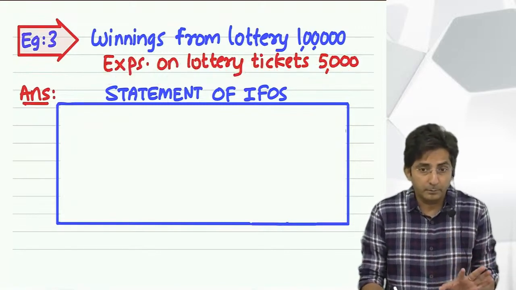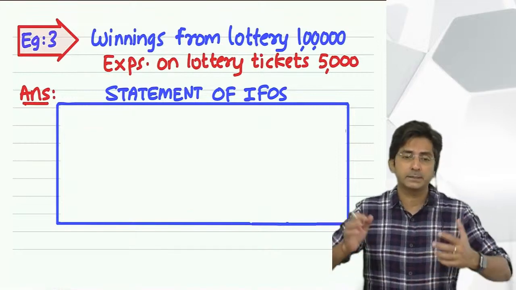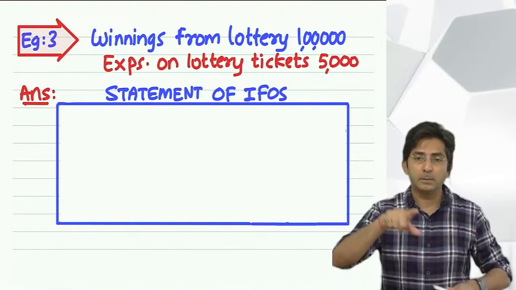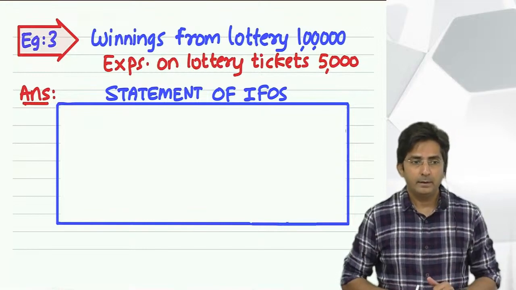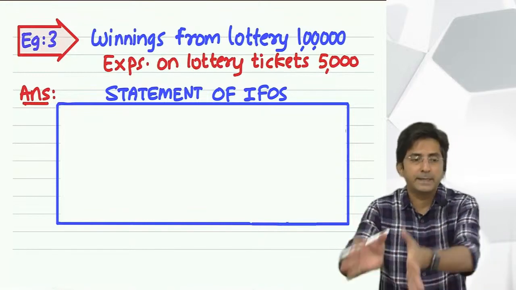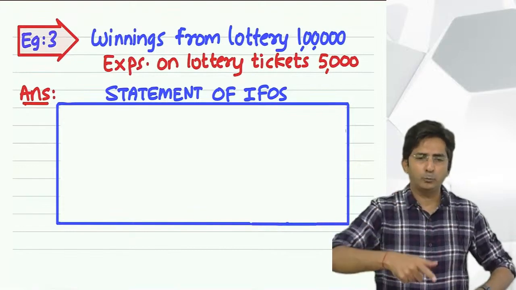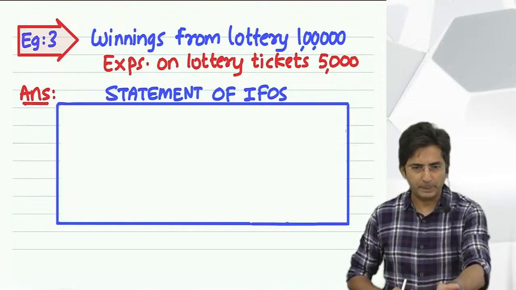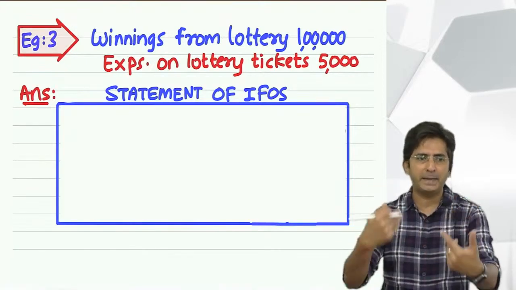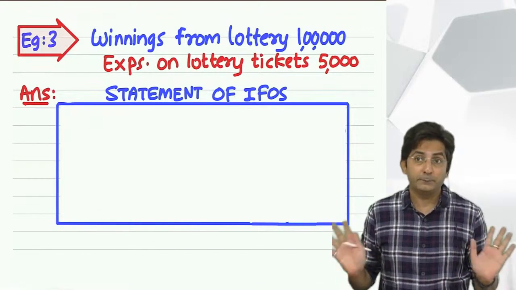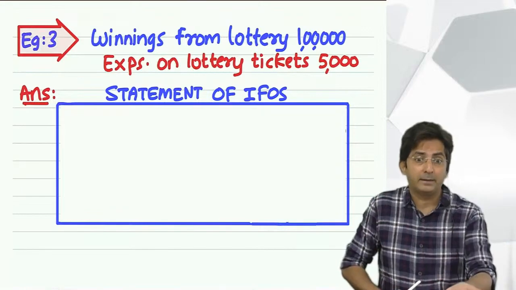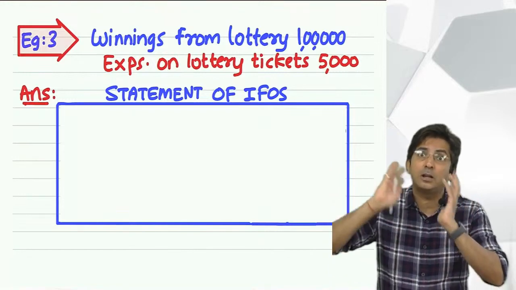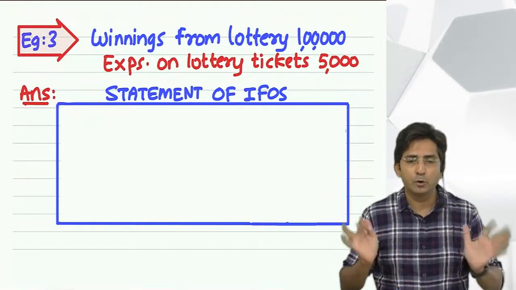See, it is not just about lottery. There are so many winnings, like when you win in a horse race. You know what happens in a horse race? There are various horses running in the race and you have to bet. Horse number 3 will win, horse number 7 will win. And while you place a bet, you have to incur some expenditure. I place a bet of 100 rupees, I place a bet of 1000 rupees on horse number 5. So when you place a bet, you have to spend. But many times, many people keep betting on the horse, but they lose the money. If someone wins, it is not because he has placed the bet, it is because he was lucky. So in short, the bottom line is, this income has a connection with your luck and not with your expenditure. That's why ignore the expense.